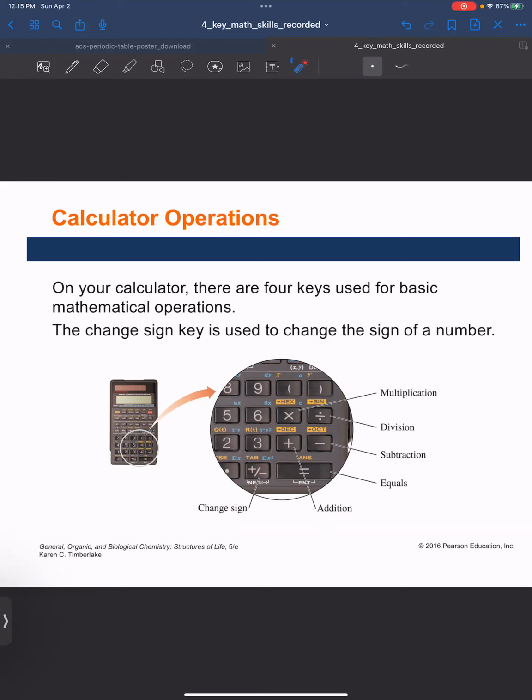You can use the tricks that I just taught you in the previous slides, but you could also double check with your calculator. So if you see a +/-, that's the change sign. And then we also have multiplication, addition, subtraction, division, and equals to give us our final answer. Whenever you are practicing with the calculators, let me know if you have any questions, because every calculator is a little different. You can use your own scientific calculators, but once again, you want to get to know it because every calculator is different. Oftentimes I help students figure out how to effectively use their calculator.